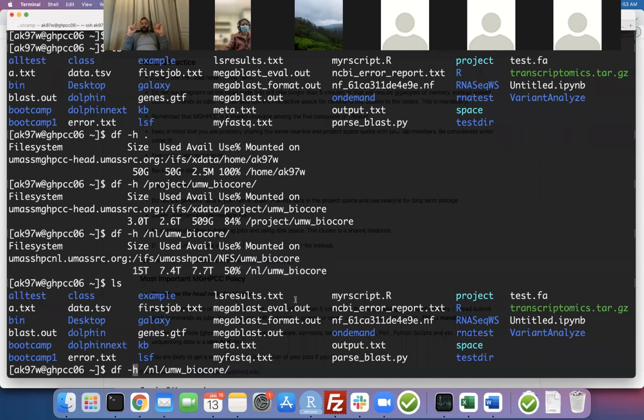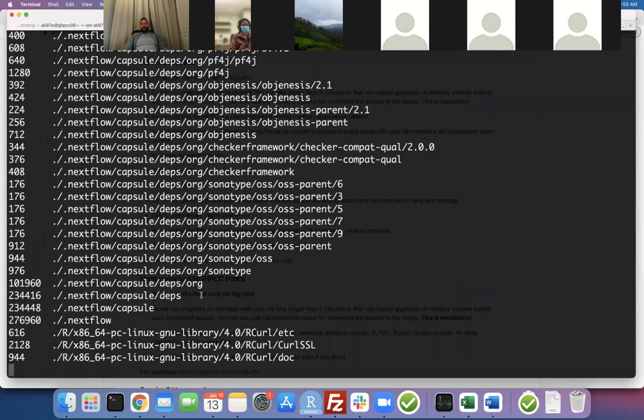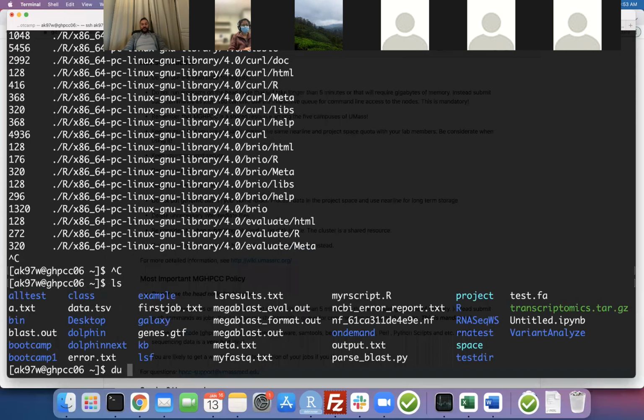But if you want to measure a specific directory, like how much that directory and the files under it take in my storage, then you can use the du command, disk usage, for that directory. If I just run du, it's going to tell everything in my directory there, in my home. But I don't want to do that. I just want to show you, for example, du on the LSF directory.